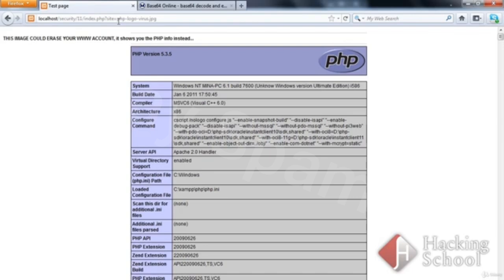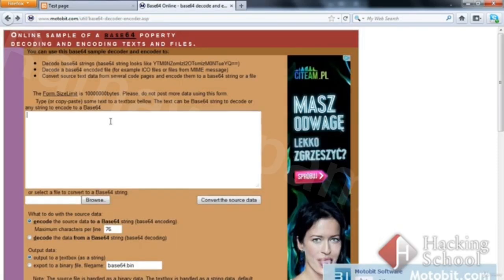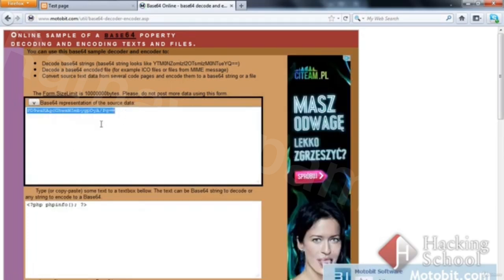The data is encoded in base 64. Let's use an online encoder to generate an encoded string. Try to encode the following string, converting it into a base 64 string.